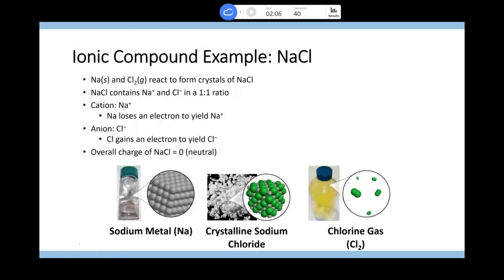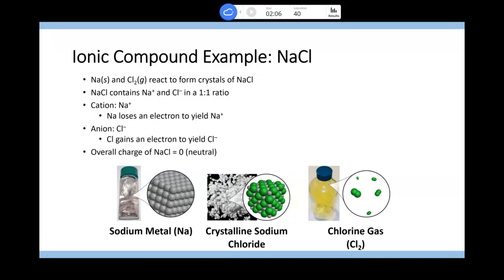And then a little bit more information about sodium chloride. I told you we talk about this a lot today. Sodium exists as a metal, Na, solid, looks like this as the particle view, or like this as a macro view. You're just looking at a bunch of sodium metal, that's what it looks like. Chlorine is a diatomic, exists as a gas, Cl2. Here's a particle view of chlorine gas, and it has a yellow hue to it.